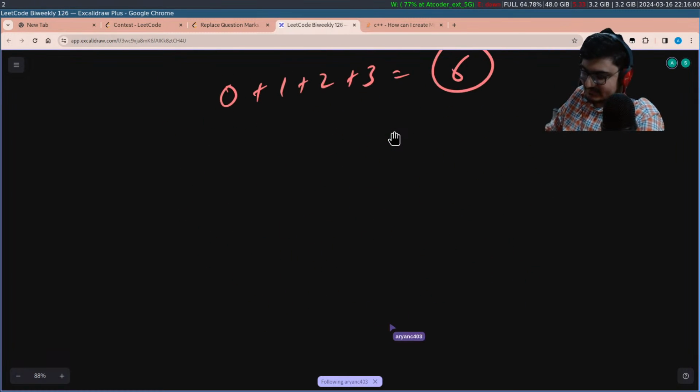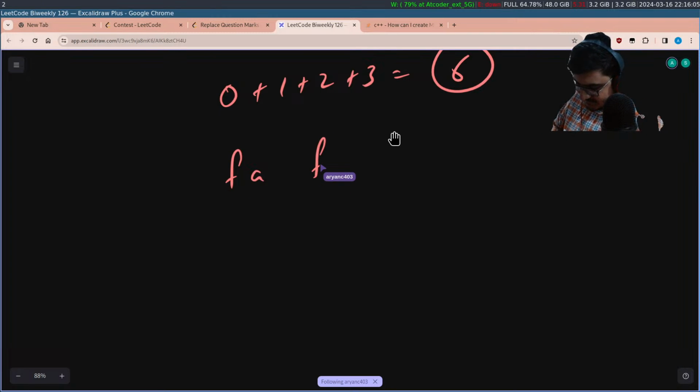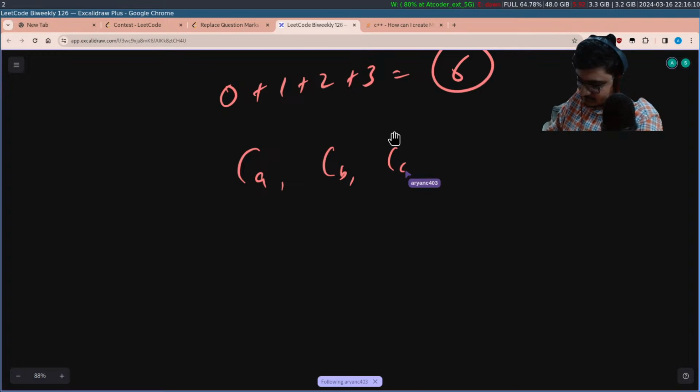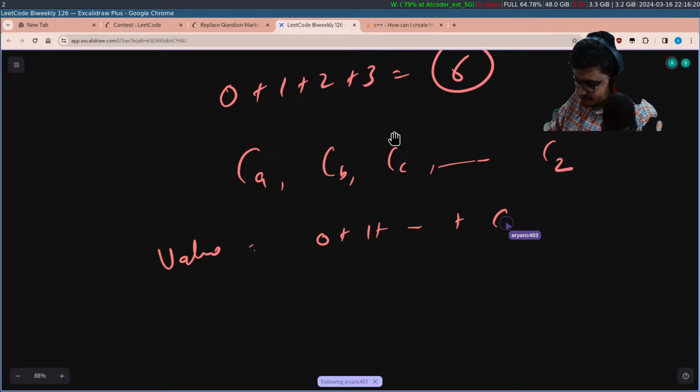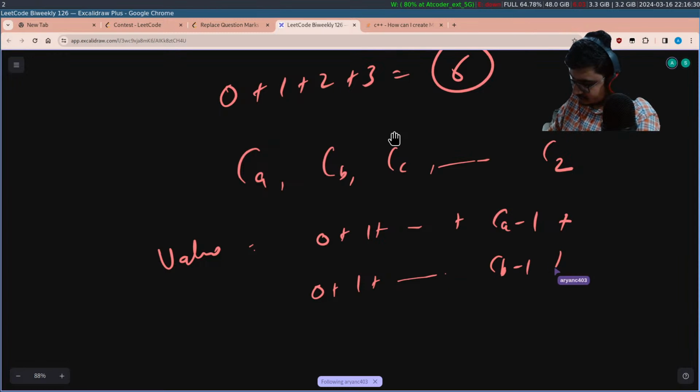So let's ignore the original given string. If we know the frequency count of all the characters, CA up to CZ, then the cost value would be as follows.